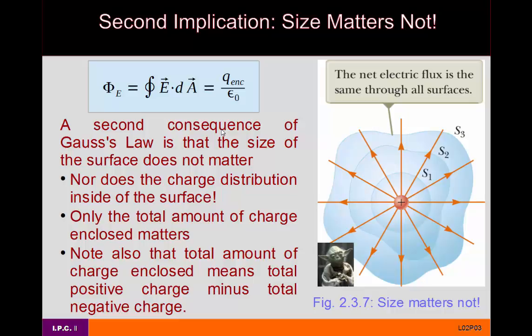Okay, with that said, the total charge enclosed basically means take the total positive charge enclosed and subtract the total negative charge enclosed. So if we had a +1 charge here and a -1 charge here, the total charge enclosed would actually be 0. So bear that in mind. So three basic consequences, or two consequences and a rule. Only total charge matters. It doesn't matter how it's distributed. It doesn't matter how big the surface is. It in fact doesn't matter what shape the surface has. The flux will still be the same out of it as long as the charge inside is the same.